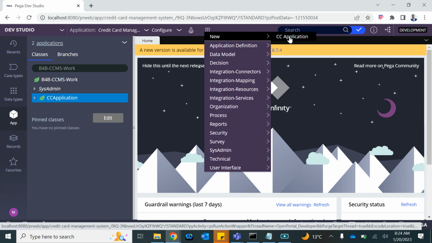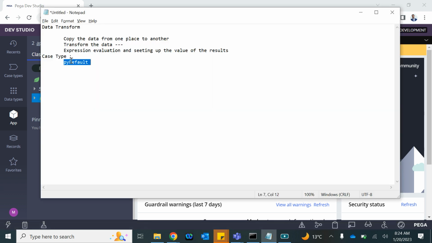And when you see the first screen, this data transform will already be applied on your case. This is used for setting up or initializing some values, basically initializing any required value on your case before the case is presented to the user. So it can have a wide variety of things.